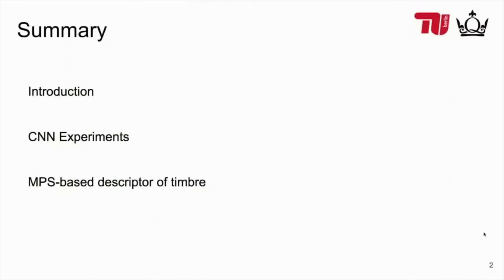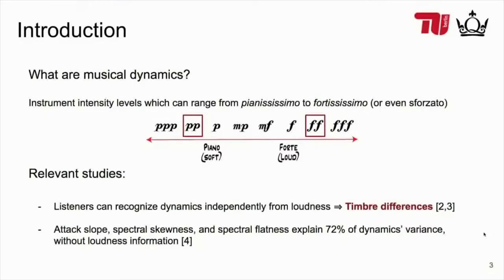As many of you already know, musical dynamics indicate instrument intensity levels denoted in musical scores by marks usually ranging from pianissimo to fortissimo. Listeners have been reported to be able to recognize dynamics even when no reliable loudness information is available. This implies that variations in the timbre space of musical instruments are a byproduct of different dynamics. In a study by Weinzierl et al., which was performed on the same dataset used in this study, three descriptors of timbre were identified, which were able to explain 72% of dynamics variance in scenarios without loudness information, namely attack slope, spectral skewness, and spectral flatness.